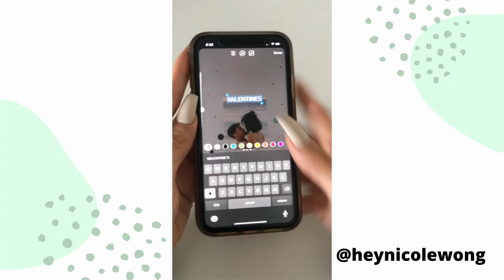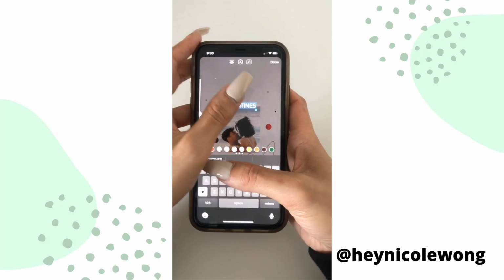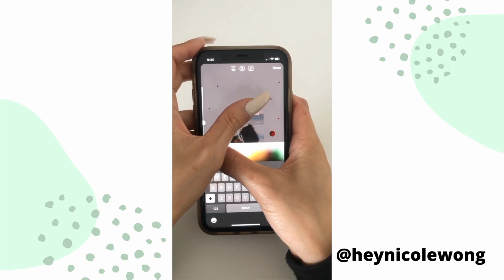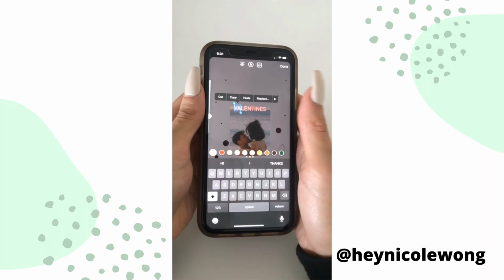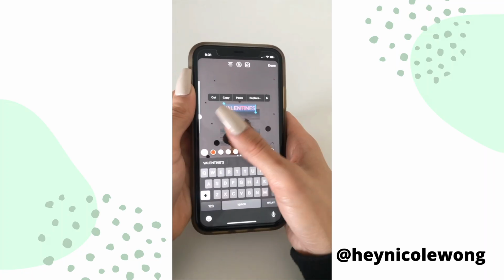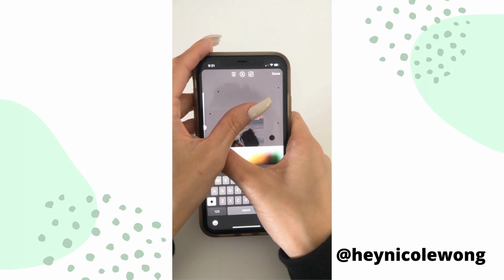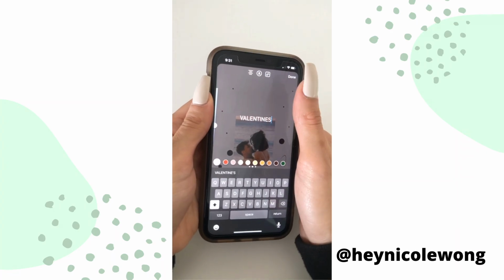Now, using both fingers, this is kind of tricky, but you want to drag your fingers at the same time. So with one finger, you're grabbing the blue line, and with the other finger, you're going to click and hold down so that the gradient pops up on the bottom, and you're going to slowly move both fingers at the same time. This might take a few tries to do, but this is what it should look like.